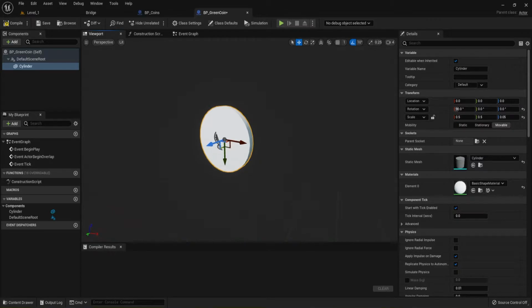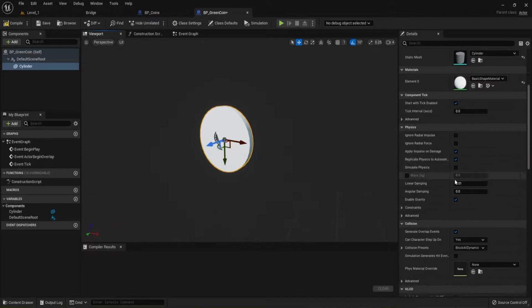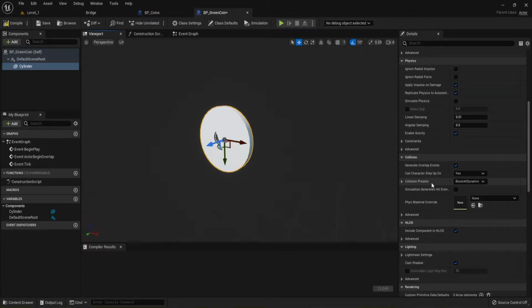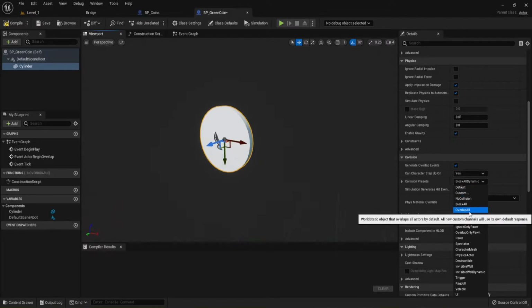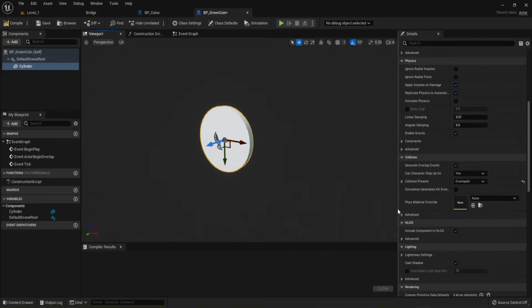And the other thing we need to do is go over here and change our collision presets, because we did that with the collider last time, but we're going to do that with the shape this time. These shapes already come with a collision set up on them. They already have a collider on them inside of the static mesh. So what we want is overlap all. Okay, we're going to select overlap all for this one, and that's going to give us the setting so that when we do overlap it, it will work the way we want it to. Okay. Now we're going to compile and save this so we don't lose anything.